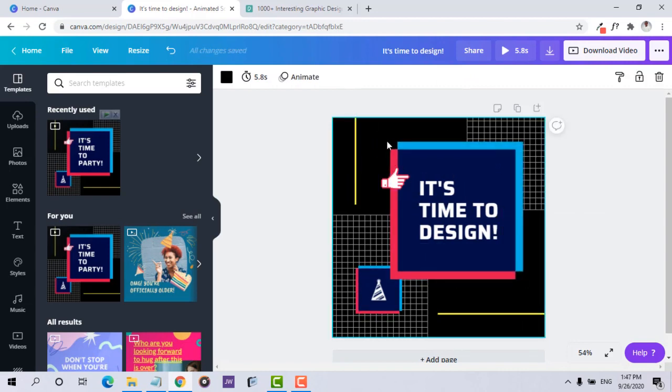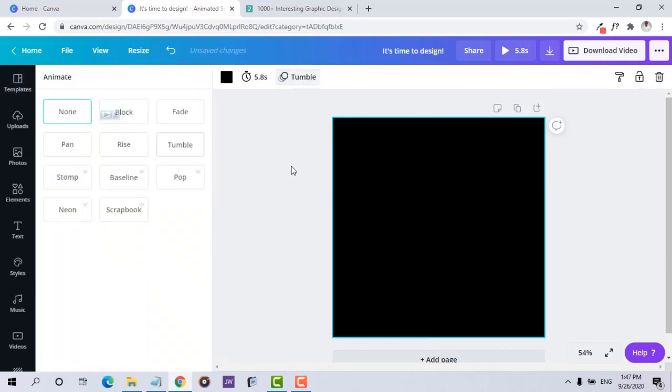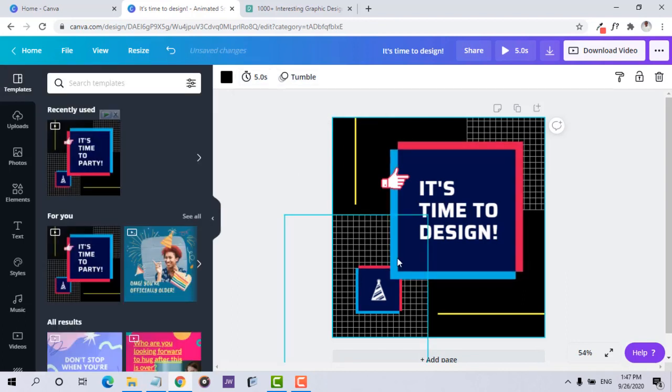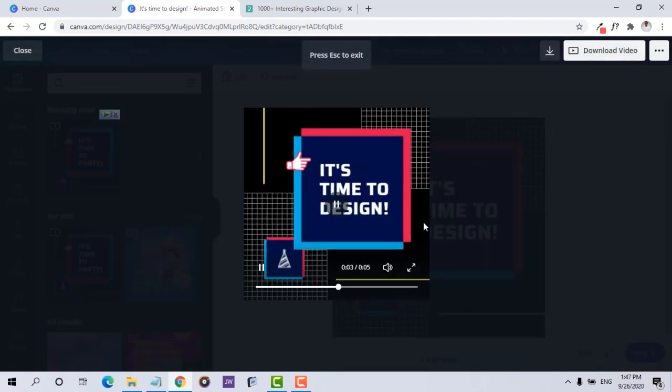Alright, so now we see how the background is. All the elements in the templates are already just up and running, almost on autoplay by themselves. But the elements that came from Canva are not animated. So we can actually go here and click on animate to animate everything in the page. So now we have animated everything and it would run for 5.8 seconds or whatever time we put it in. So let's leave that into 5 seconds max. So now play this video and let's see. So that's it. You can actually use this video anywhere. You can create something out of it.